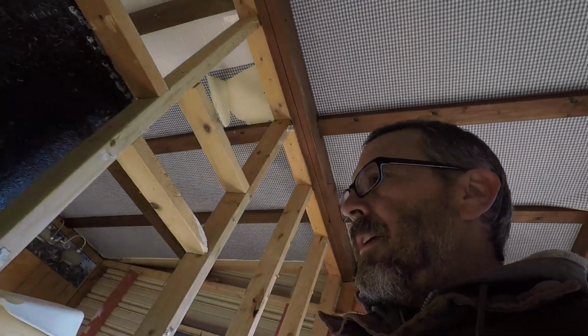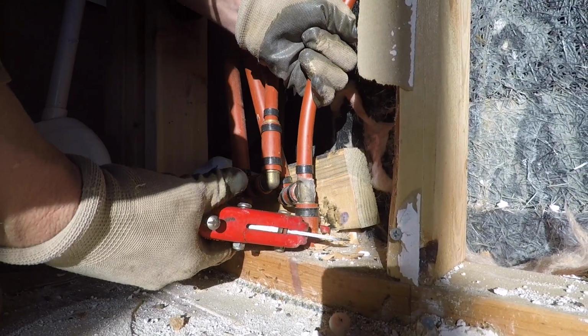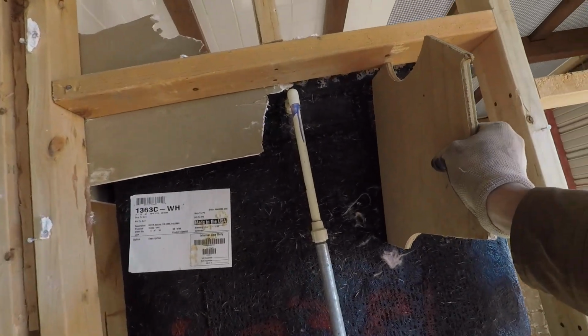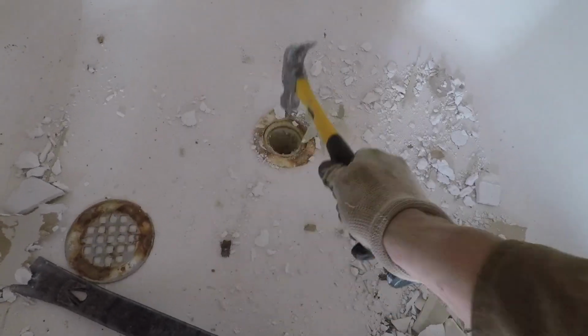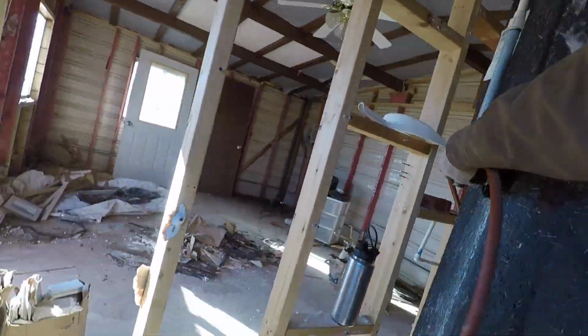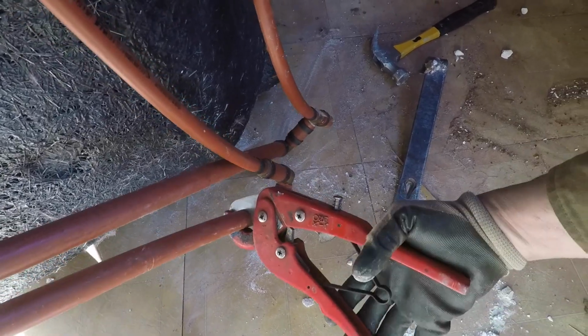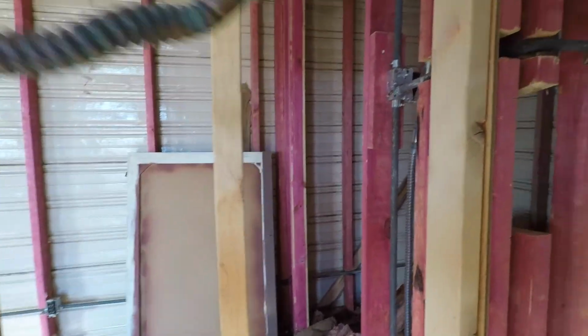Looky that. Next thing, let's see if we can get this shower. How's that? Maybe I can get that to go out now. Almost. There it goes. Oh, let's see what's going on here. This went to the water heater.